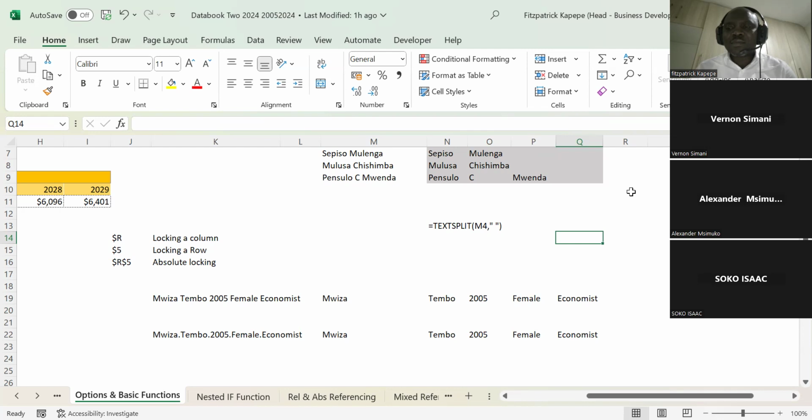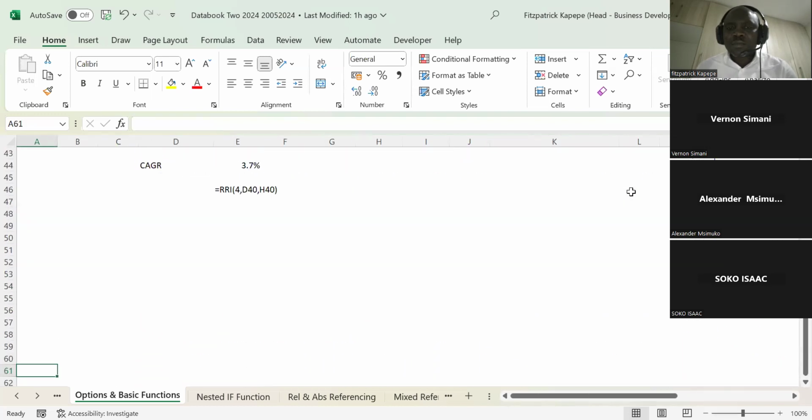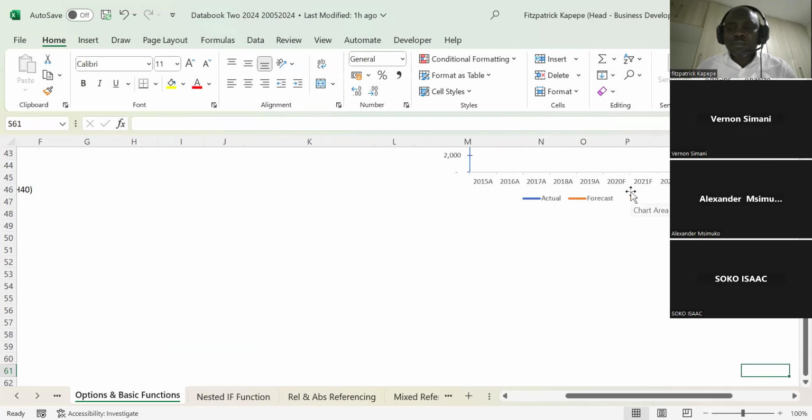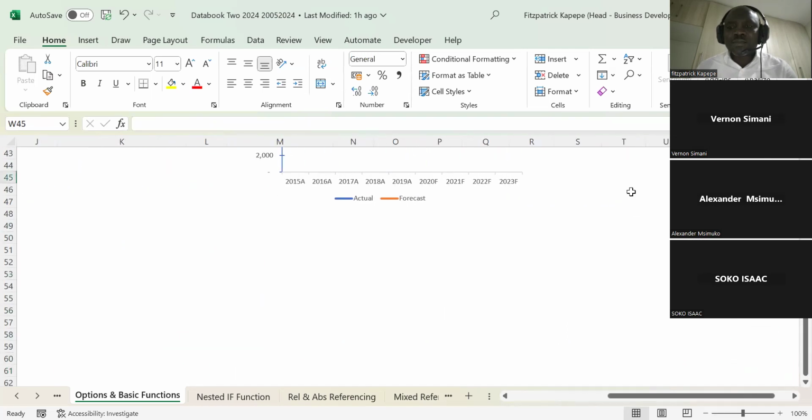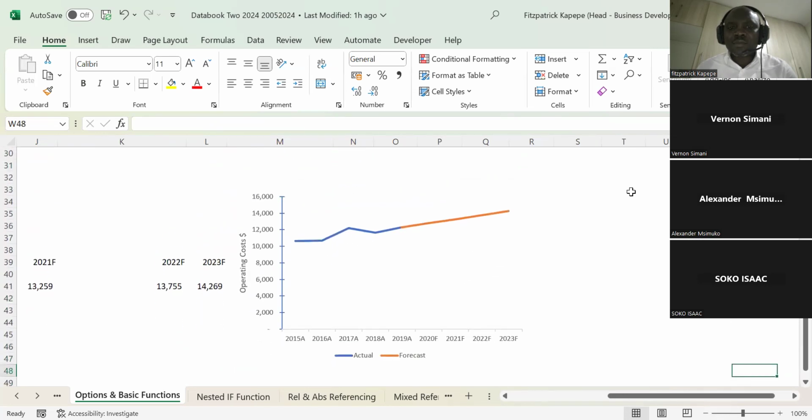The Kaga as well has been an insightful tool, something that you can use to forecast. So that's something new that I've learned today. There are times when there's data in rows and columns, but you don't want all of it. You just want to pick. So we do copy, paste, arrange it in a way that you want. But now I've learned the choose row and the choose column function. So I'm grateful. And I'm so glad to be part of this. Thank you so much.